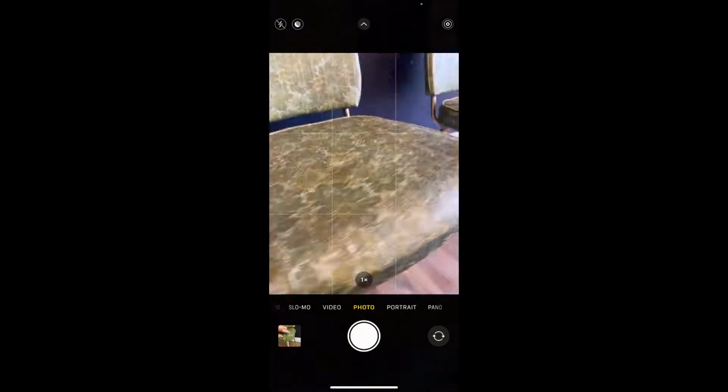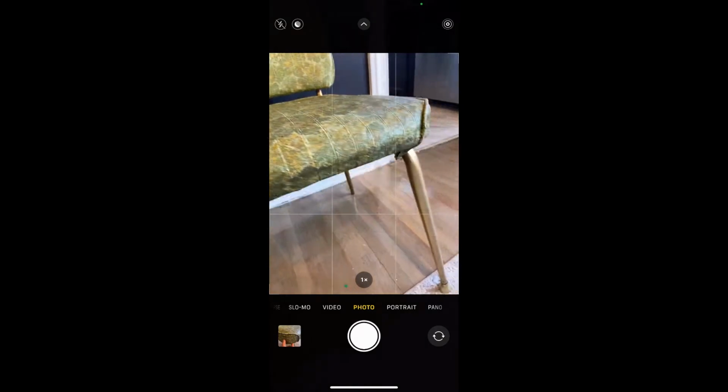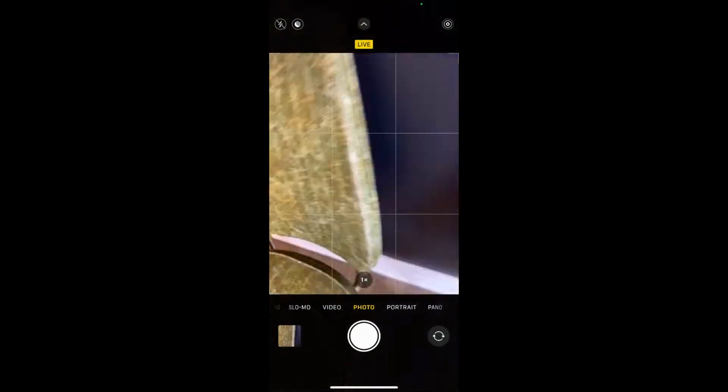There was a little imperfection right there, a little tear, a little bit of scratching. So you want to detail all of that. And I'm showing that the vinyl is a little loose on the bottom. And then just a little bit of fading of the vinyl. So that was the chairs.